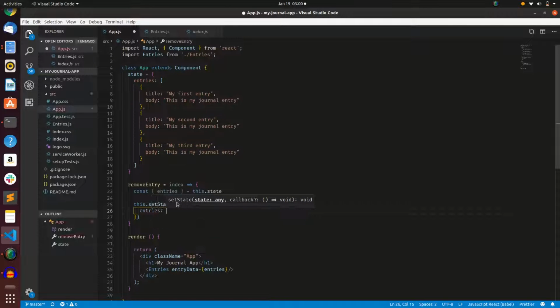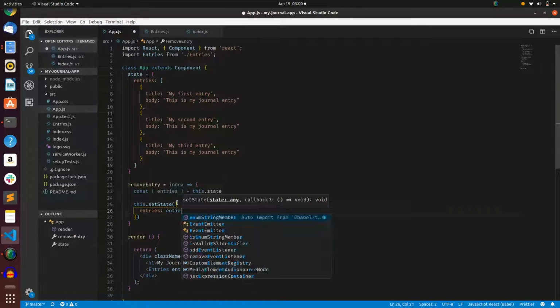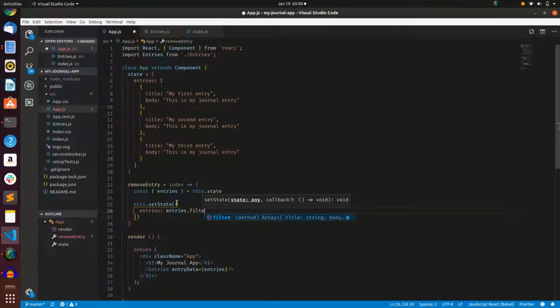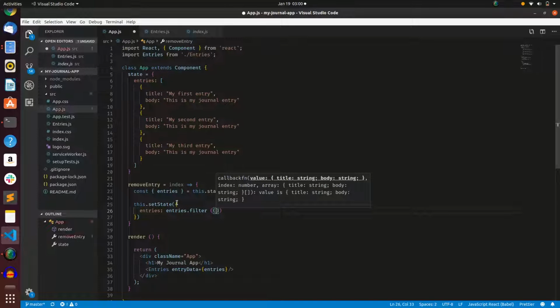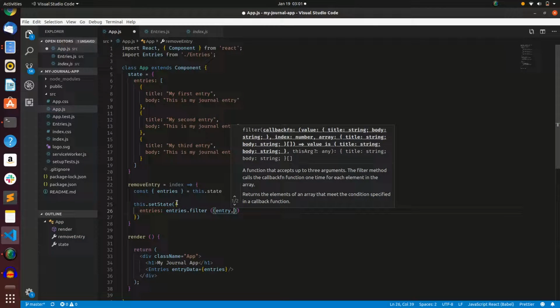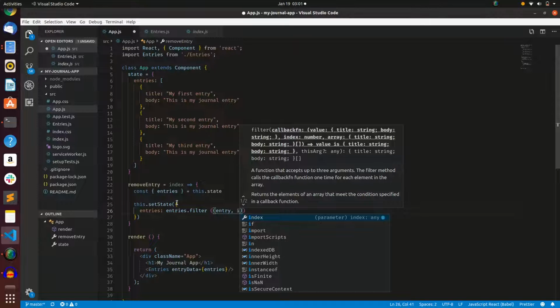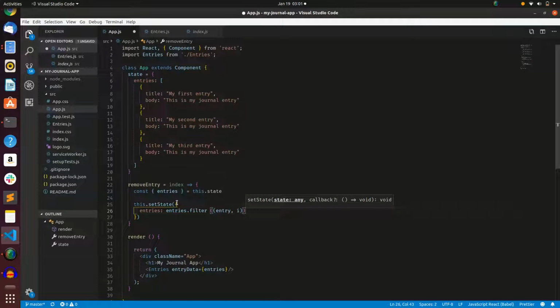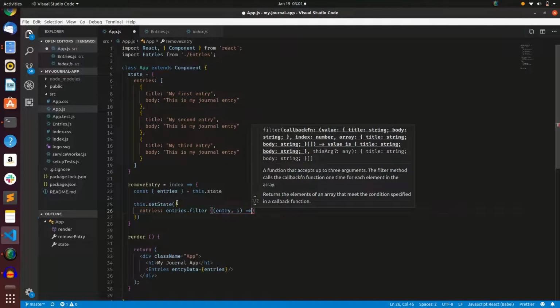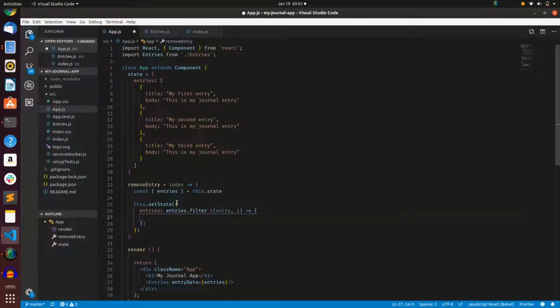So we're going to go entries, and it's going to be entries.filter, and it's going to be a single entry that we're going to accept as an argument plus an index, and then this is going to be an arrow function, and we're going to create a body for that function.